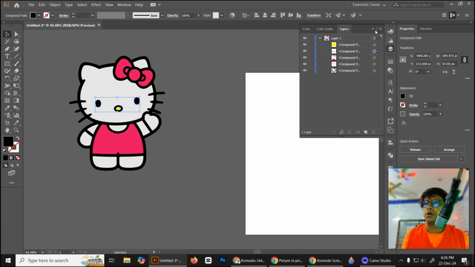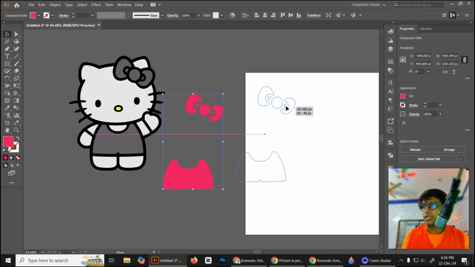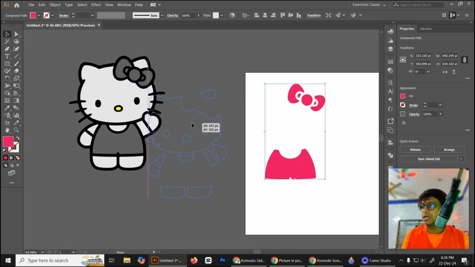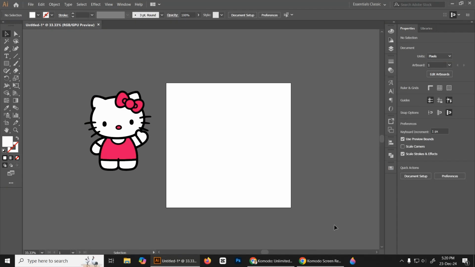This is a compound path, and as you can see, we can actually separate the colors. So we can separate each and every color onto a different independent layer, and this kind of file is only used as SVG for laser cutting, vinyl cutting, or any other cutting machines. Now here comes the important part. You must save this as an SVG file.